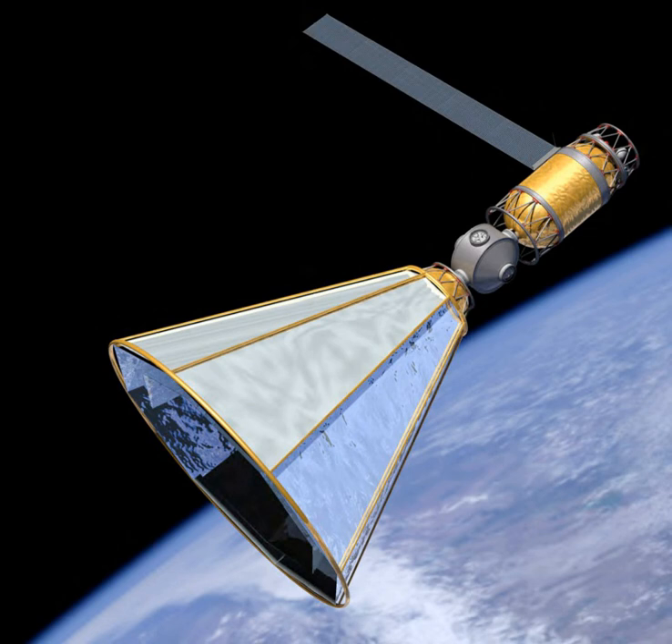As part of the depot-based space transportation architecture, ULA has proposed the Advanced Common Evolved Stage (ACES) upper-stage rocket. ACES hardware is designed from the start as an in-space propellant depot that could be used as a waystation for other rockets to stop and refuel on the way to beyond-LEO or interplanetary missions, and to provide high-energy capacity for the cleanup of space debris. In August 2011, NASA made a significant contractual commitment to propellant depot technology by funding four aerospace companies — Analytical Mechanics Associates, Boeing, Lockheed Martin, and Ball Aerospace — each receiving $600,000 to define demonstration missions for storing and transferring cryogenic propellants in space. The Chinese Space Agency performed its first satellite-to-satellite on-orbit refueling test in June 2016.